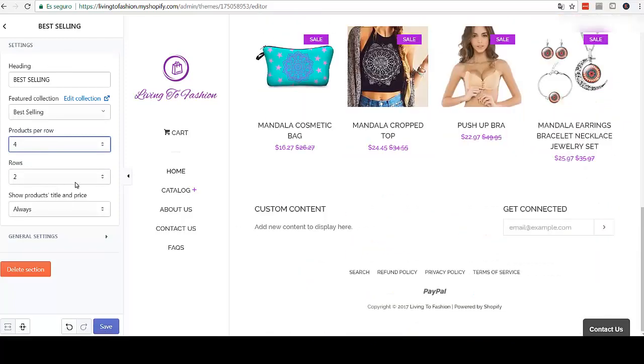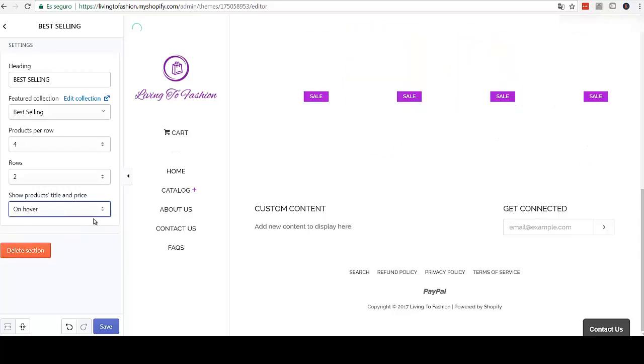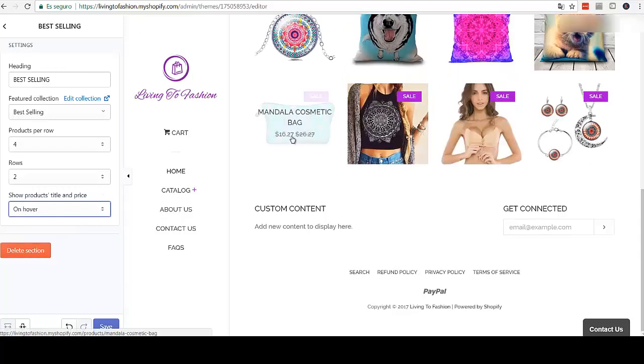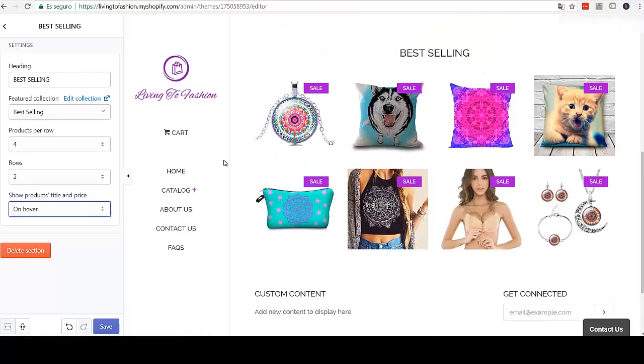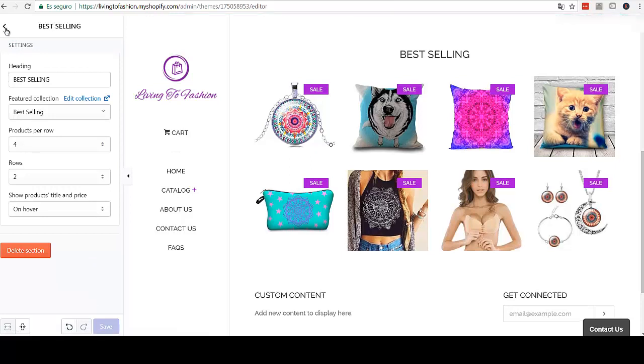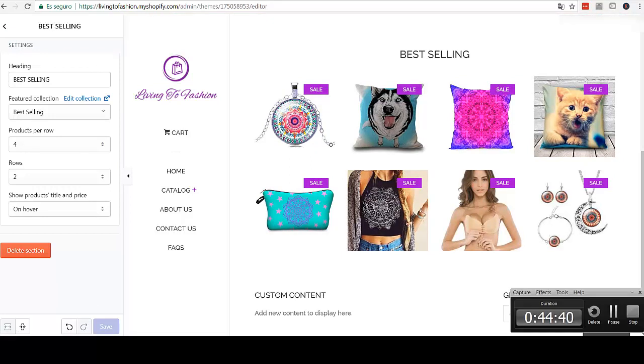I have 2 rows or 1 row, it's up to you. Show product title and price. If you want, you can just leave it like that, and when you hover over the icon, it's gonna show the price, which is good. I like that idea. So I will save that and then go back to the settings of my theme.